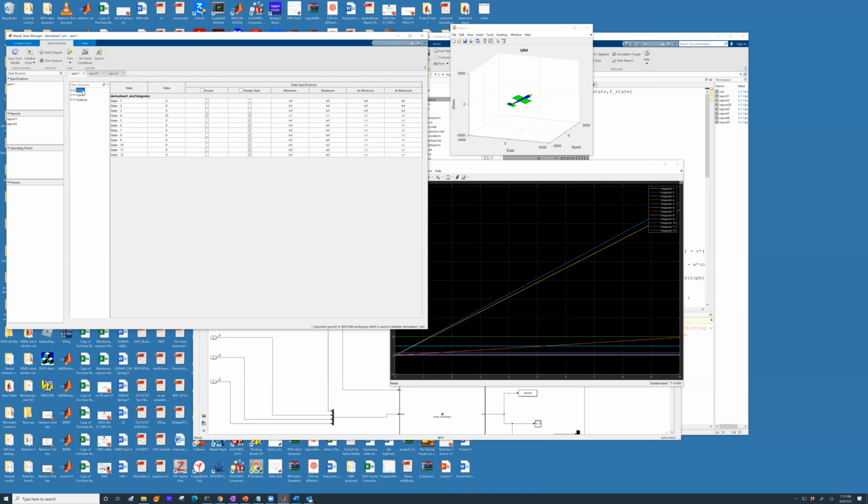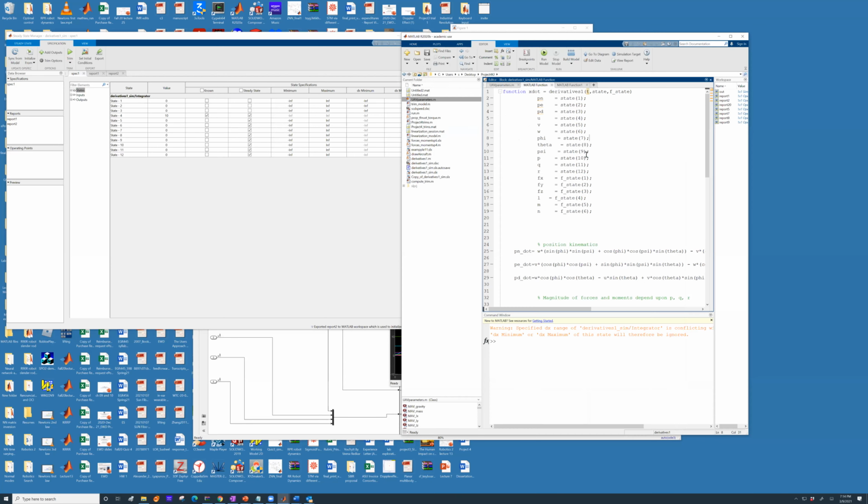Basically, I want you to think about aircraft at a certain non-zero flight path. If the aircraft is in level flight, that flight path angle is nothing but the pitch angle. So I want you to go back to the derivative and see where that pitch angle is. So that pitch angle is this angle, 7.